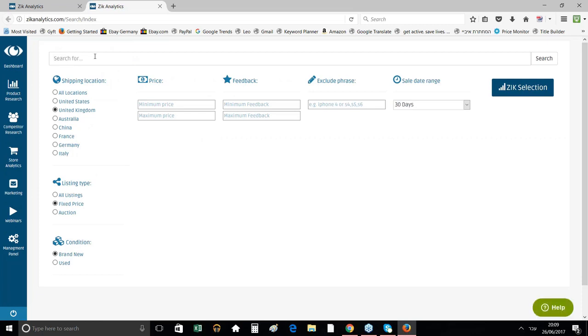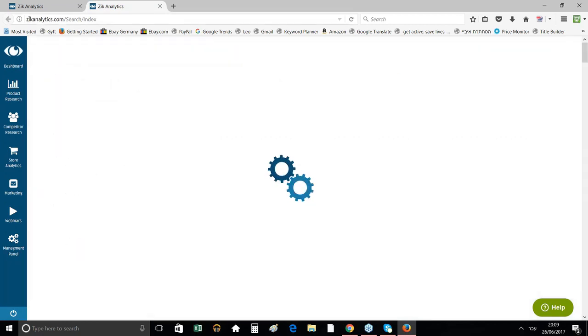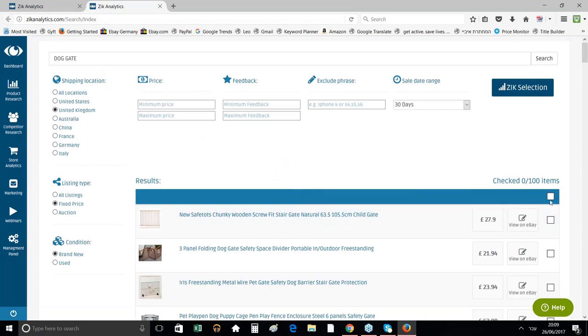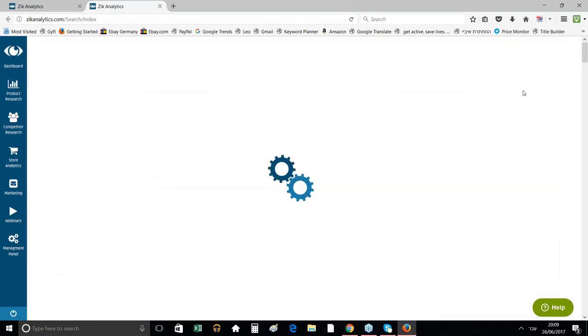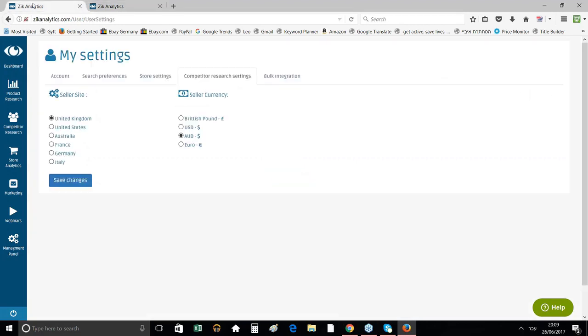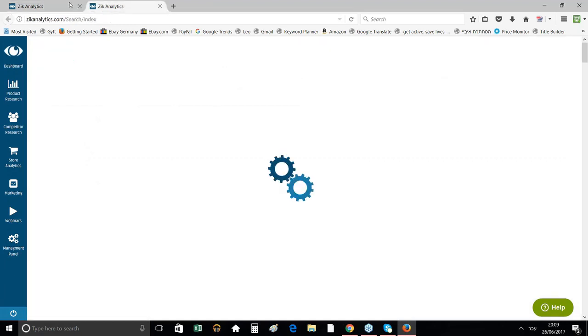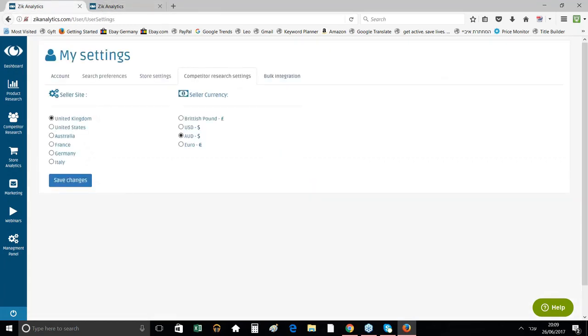Let's just give an example and write, for example, Doggate, just an example. And all the links and all the currency will be pound and the links will redirect us to UK. So everyone that works with UK, don't forget to change your settings so your Zik account is UK optimized.